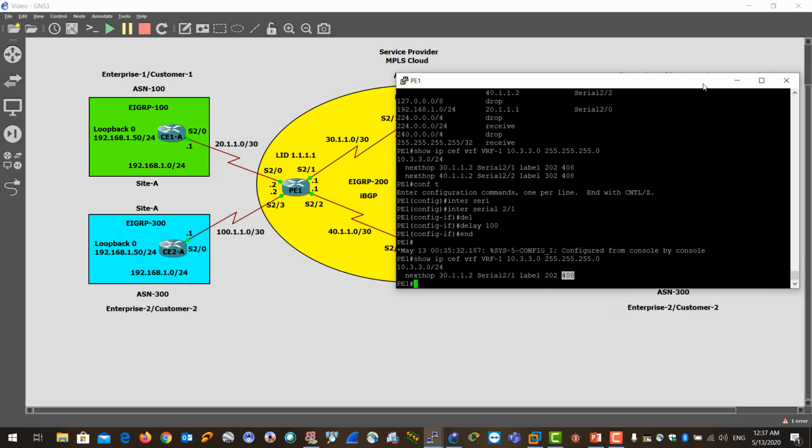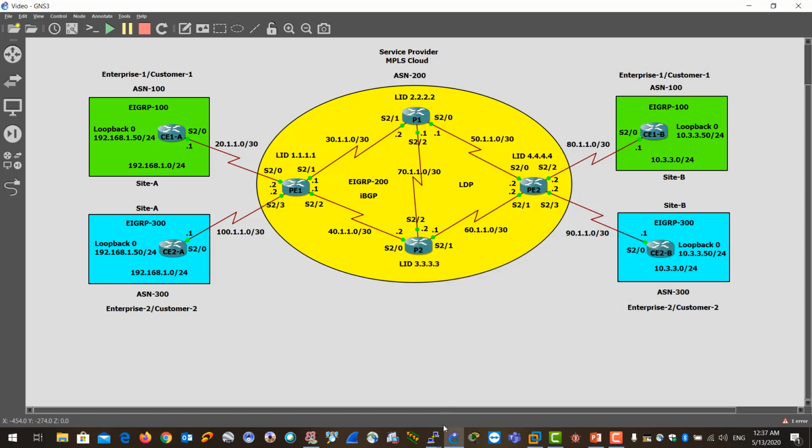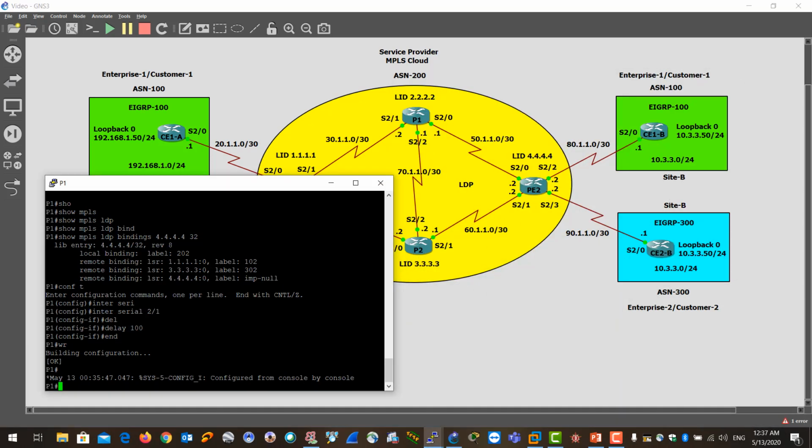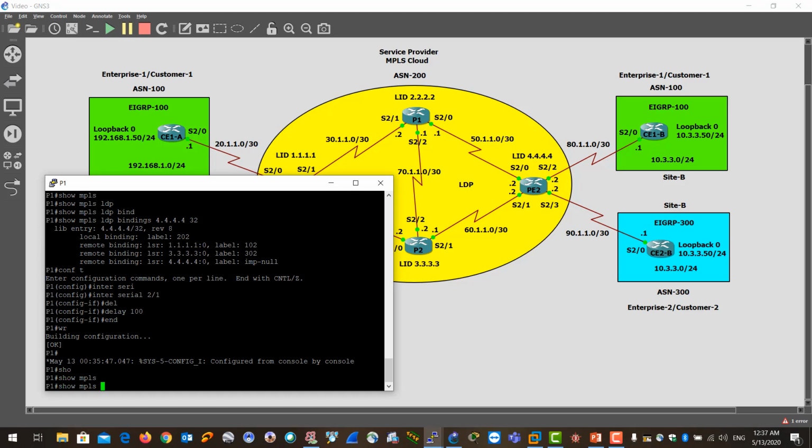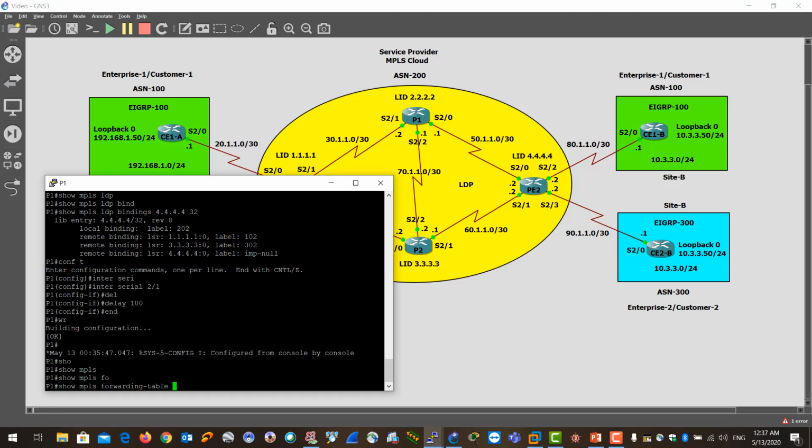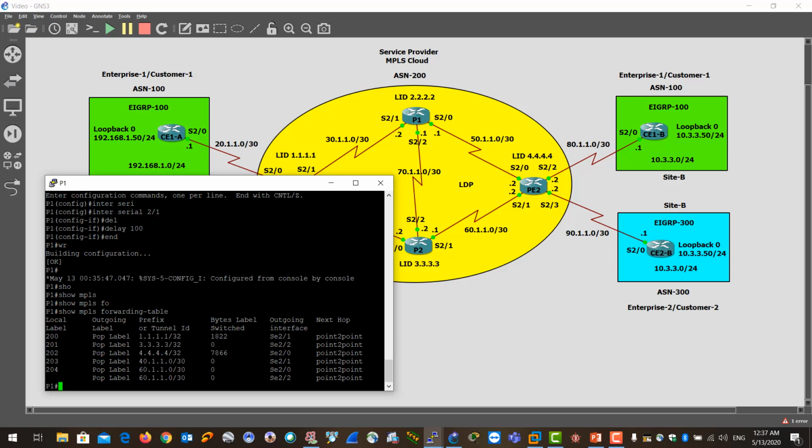P1 will receive a labeled packet. What it should do, it should check its MPLS label forwarding information base. So let's go to P1, show MPLS forwarding table for all. Let's check 4.4.4.4 because this is the BGP neighbor with PE1.